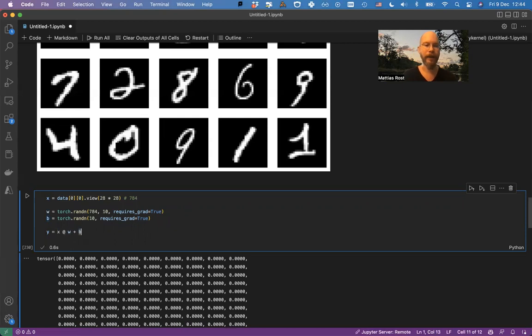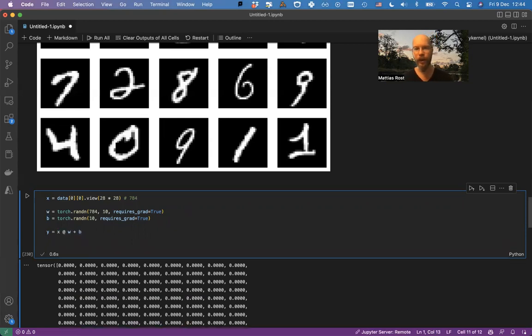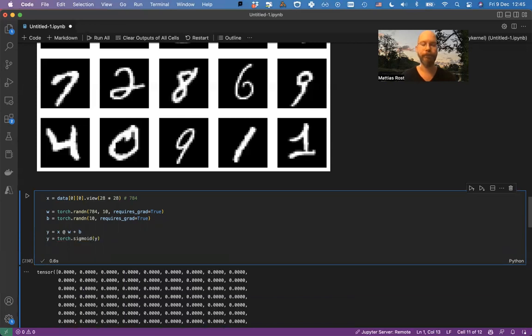Then you can ask yourself, do we want to do a sigmoid on this as well? Yeah, why not? Because we want the probability to be either 0 or some number between 0 and 1. So we can do, not softmax just yet, sigmoid for this. Okay, so this will be our forward pass of these numbers.